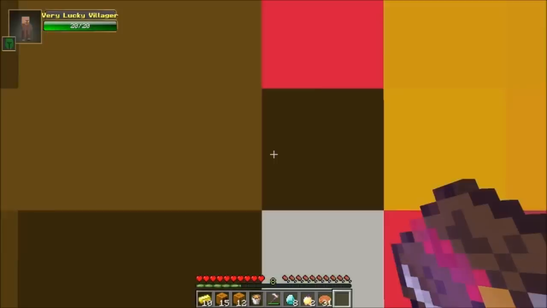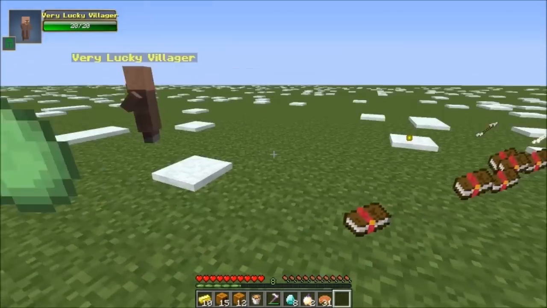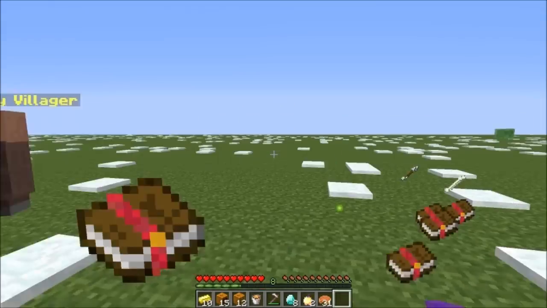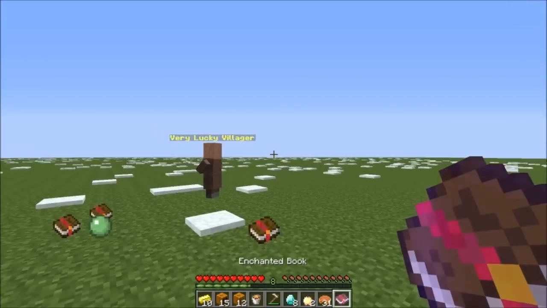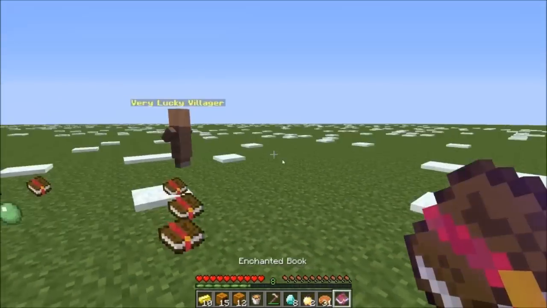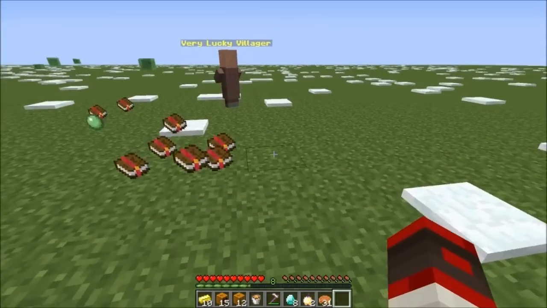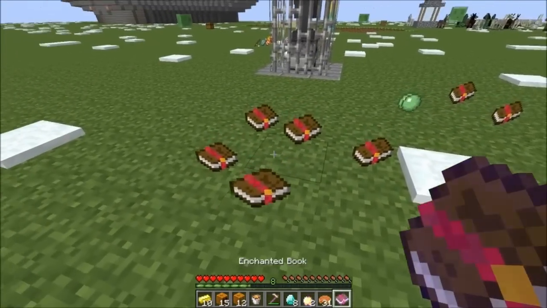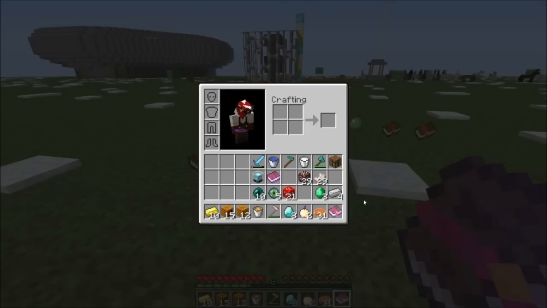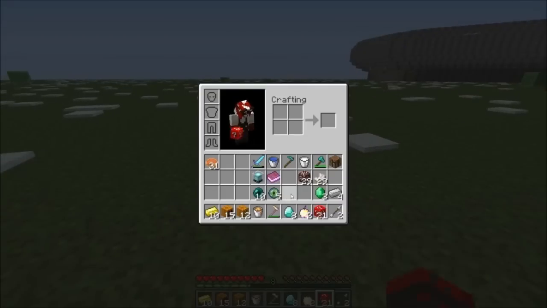Fire protection, no, it's just a dragon. Fire protection 4, no, just a dragon. Unbreaking, nah, it's not useful. Fortune, not useful. Come on, one of these gotta have some defense on it. One of these, fortune, punch. Punch my, oh, I didn't even read that one. This one is projectile protection. Nah, it's not gonna help, he's a dragon. Why would you use projectile protection on a dragon?